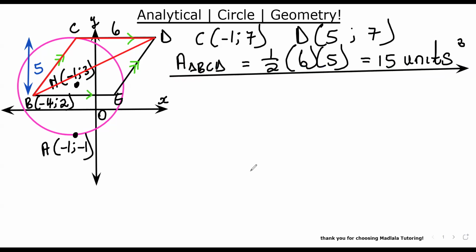But then what is another way? Alternatively, since this is not a right-angled triangle, I can try to use the area rule. But in order to use the area rule, you need to know this side as well as that side. CD we know already, so we don't need to find it. But it's going to take us a lot of time, so let's just forget about it, guys. We found the easiest way. What more are we asking for?